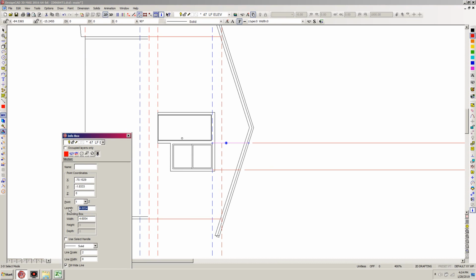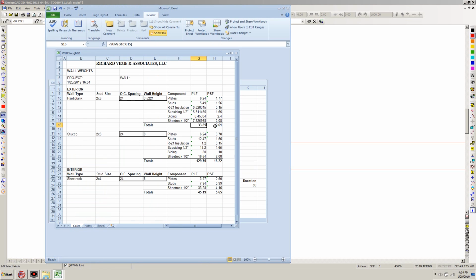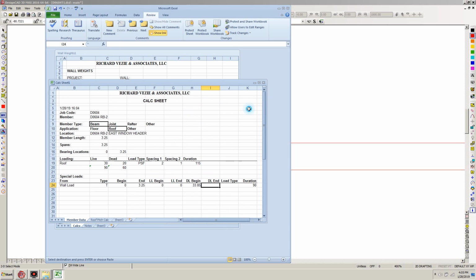I'm going to select that, Control C, back to my wall weights spreadsheet, and set that into wall height. Control V. And now our pounds per linear foot on that upper portion is 42.34 pounds per linear foot. So I'm going to select that, Control C, and go back to our calc sheet and paste that in.